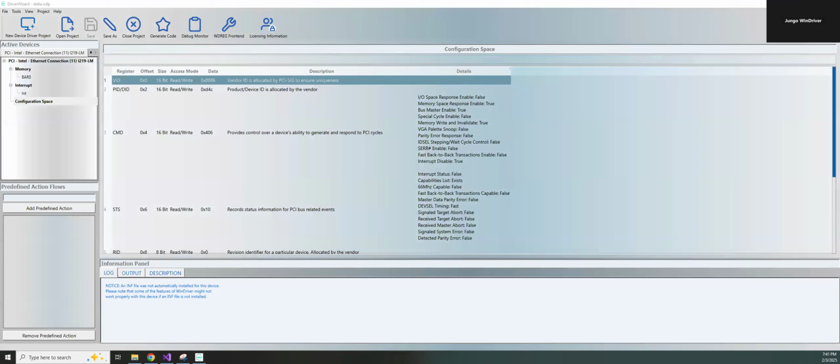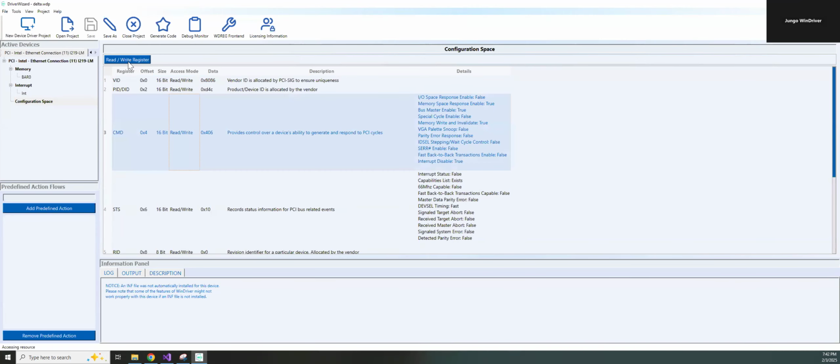In some devices, you can read and write. Oh, here we see it, to read and write to this register. And maybe even change a few parameters.